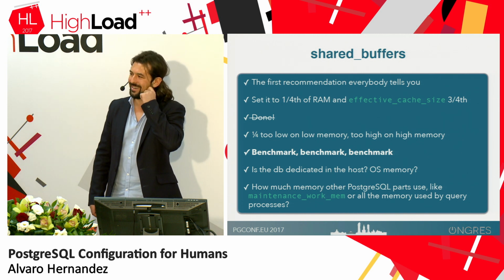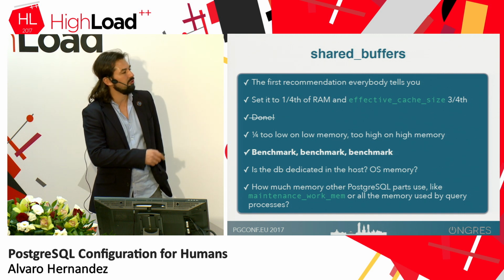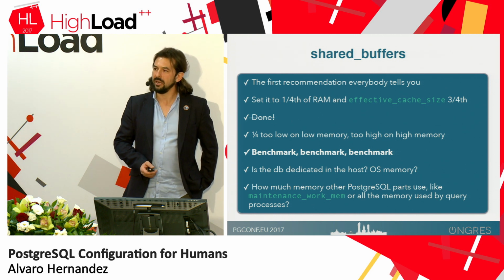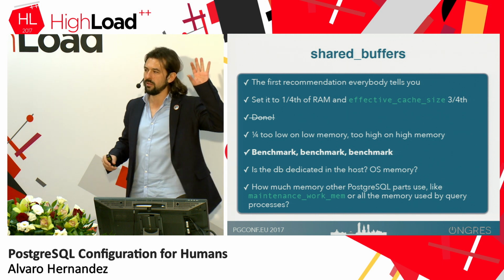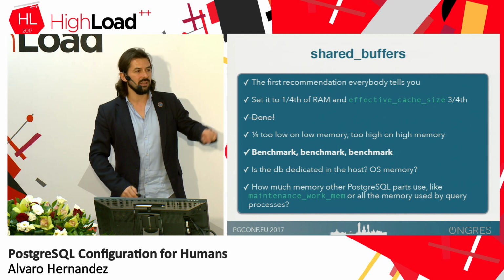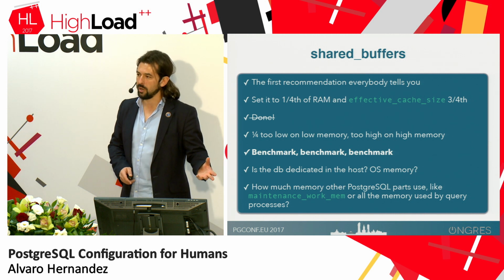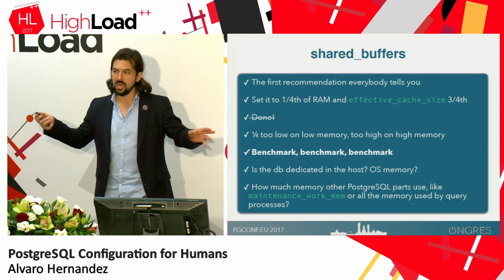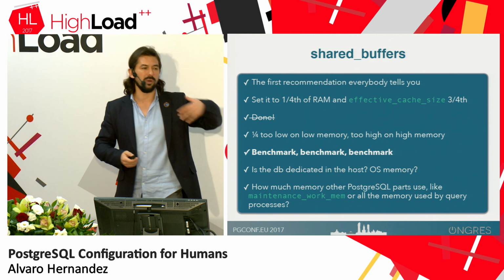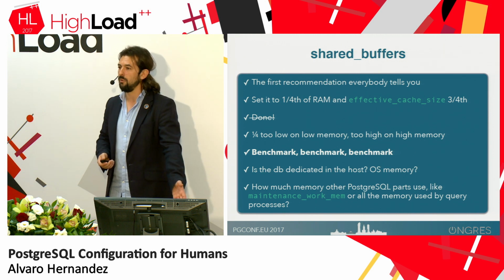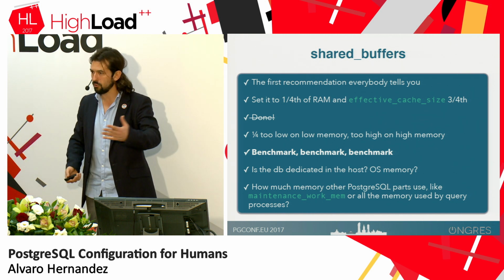What is too small and too large? Yeah, that depends. On the other side, effective cache size, it's not that really important parameter. And it basically says all the available memory for the operating system to cache. So Postgres has its own cache, the operating system has its own cache, and effective cache size should be like the cache of the operating system. However, the cache of the operating system is actually the whole memory, 4/4, minus shared buffers, 3/4, but then minus the rest of the memory used by Postgres and used by the operating system. So if your database is not alone, it is together with a J2EE server, for example, you need to take that into account into effective cache size and decrease it accordingly.